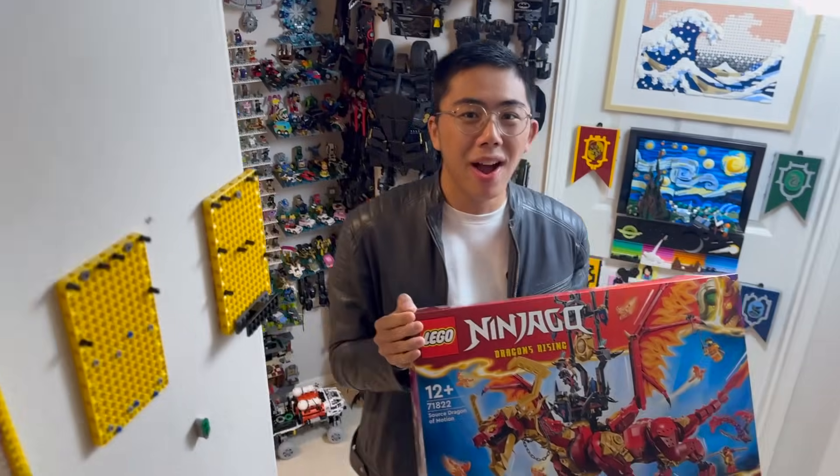It is pretty unprecedented. The only comparable case is the Smaug Dragon from The Hobbit, which was a mostly single pre-molded set of pieces where you could fold the wings inwards and outwards — though that barely counts since it's its own pre-molded thing. Aside from that, we haven't really seen that in any other Ninjago dragon. We did get a Creator dragon here and there with more articulation, but nothing as stable and playable as this.